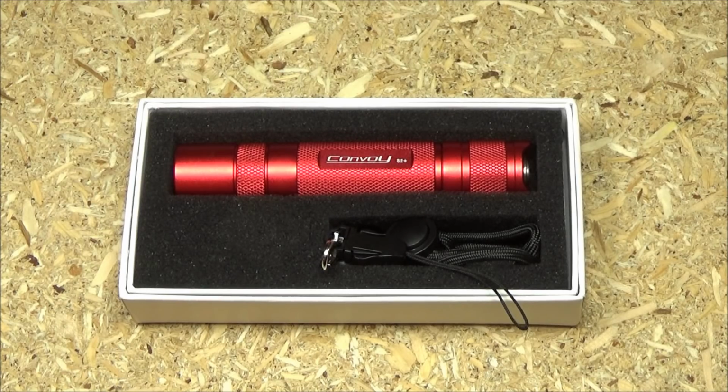In general, the biggest benefit of this is the ratio of lumens to dollars, or whatever your currency is. The brightness it gives you for such a low price. 1,000 lumens is very respectable for such an inexpensive light. It's simple but strong. It is streamlined as well. In other words, the head is no larger in diameter than the body of the light. Makes it very easy to carry. It's not bulky. Definitely something that would be handy if you're going camping, going hiking, or checking out a noise in the backyard.